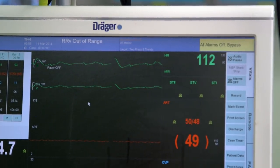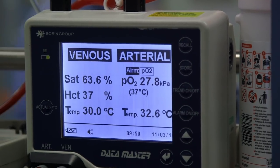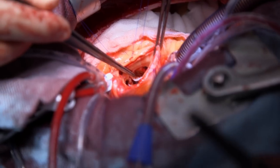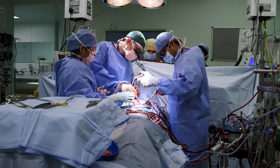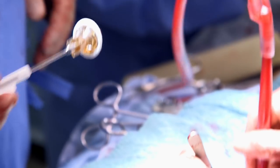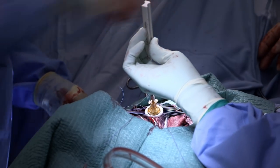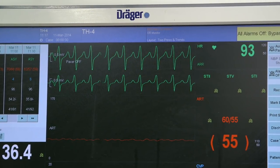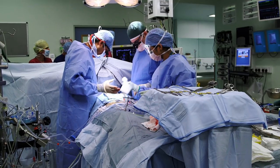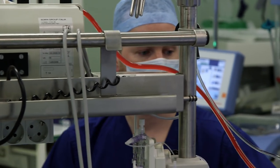The heart is stopped now, you can see here. Put some blood through now. The valve is exposed, so I'm going to have to cut it out now, okay? Then I have to size the correct size of the valve to stitch in. Once that is done, I have to close the chamber before restarting it. There you are, you can see the ECG. It's almost a regular rhythm now. And then I have to come off the bypass machine and close the chest. That's off bypass.